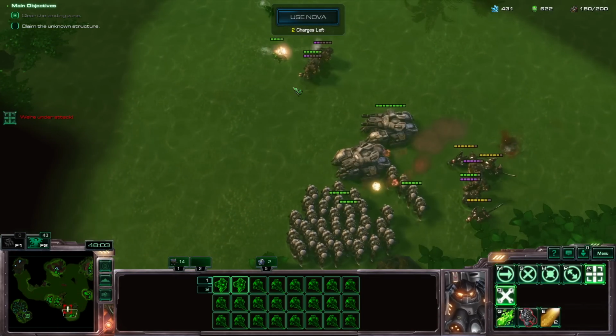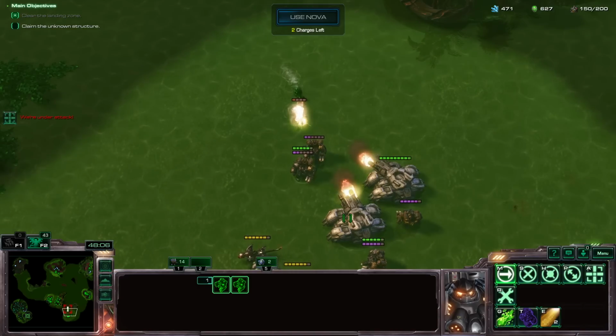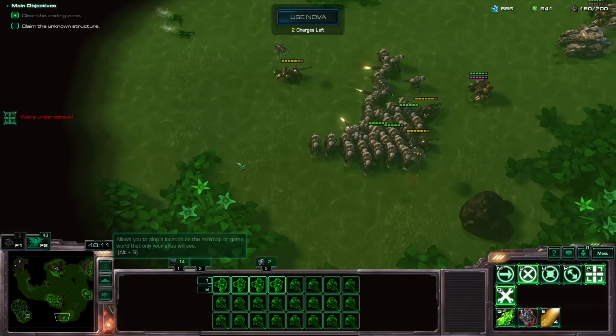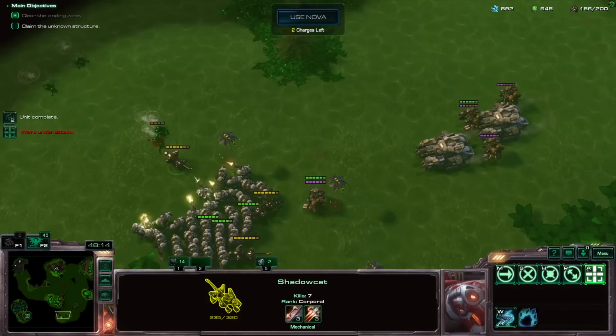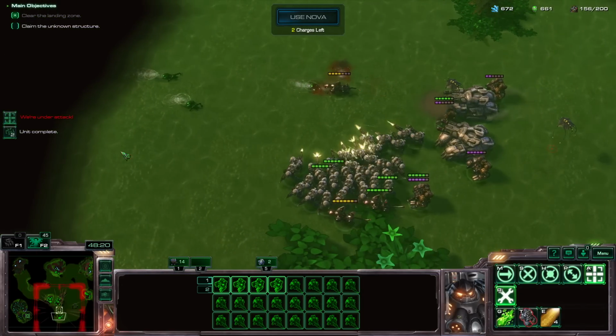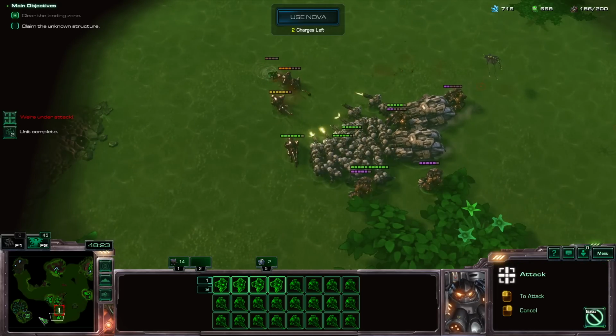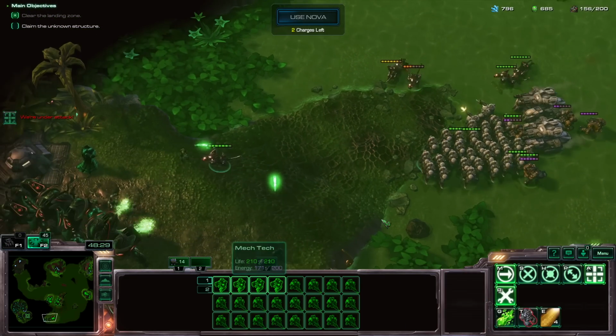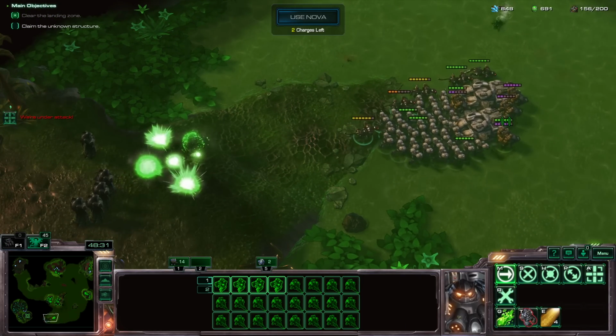I just want to figure out how to get down there. Pew, pew, pew. So these things, I don't want to say they don't use ammunition, but they have the +3 unsieged. Your forces are under attack. Oh my gosh. Hang on.